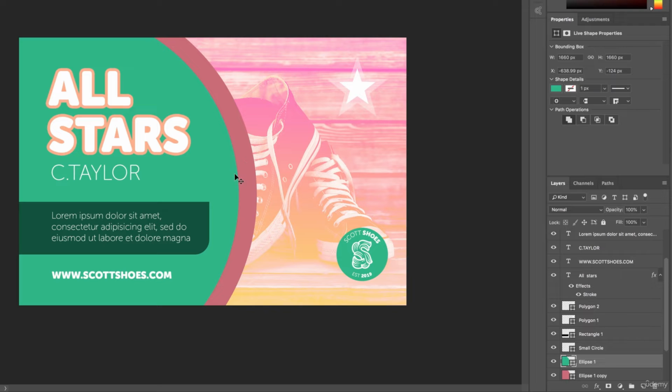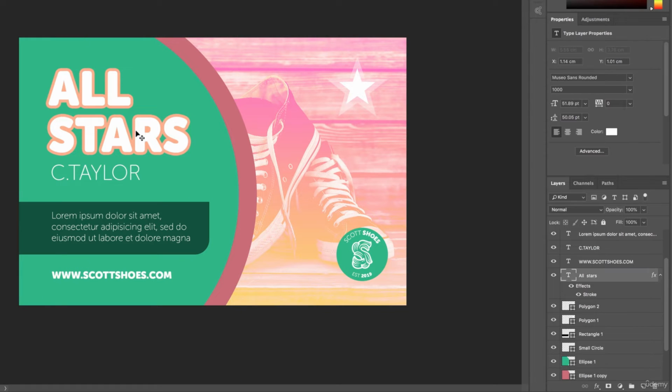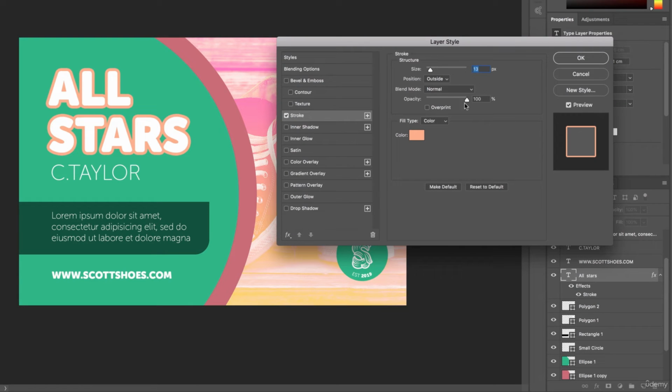Now let's go a little bit more advanced. With this All Stars layer, I'm going to show you how to add more than one stroke. It's a handy trick and I'm going to show you some patterns and things. With the All Stars layer selected, I want to edit the stroke. No double strokes just yet. All you do is double click on this word here called stroke, not effects. Double click on stroke, and I can go in here and just edit it if I like.